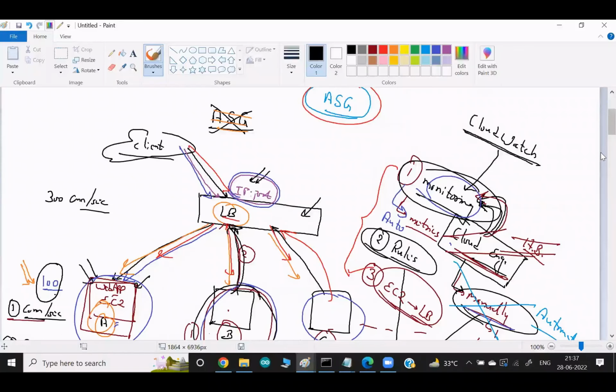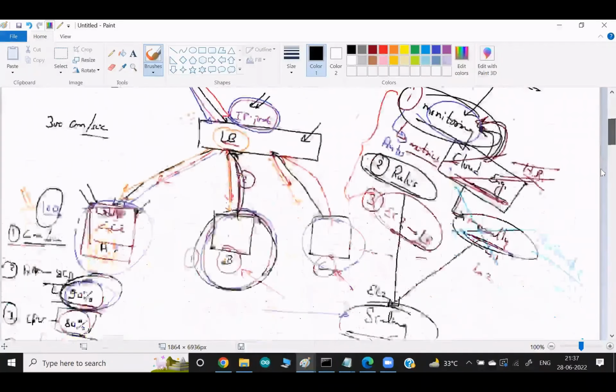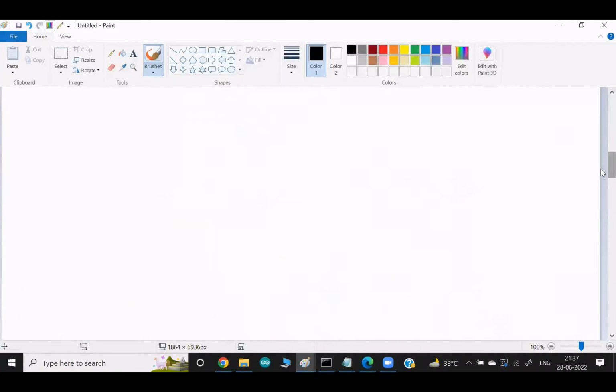So in this example, if I just try to recreate this example one more time to give this clarity on what we are going to do. I have one web server running in EC2. I want somebody to keep on monitoring this instance. What do they monitor? The current RAM, current CPU, current hard disk, IO, throughput, hundreds more things you can monitor. So you want to monitor the metrics.